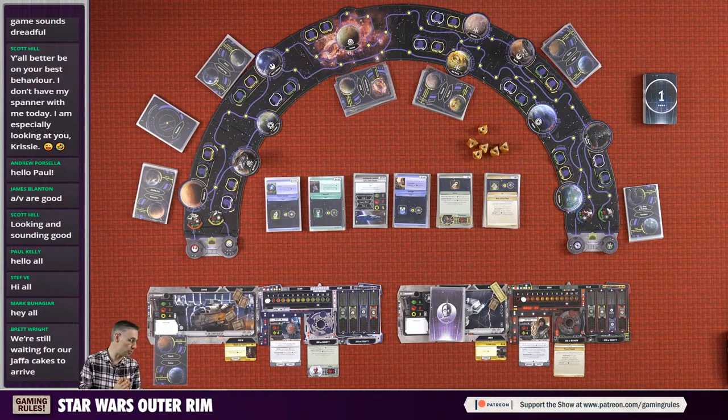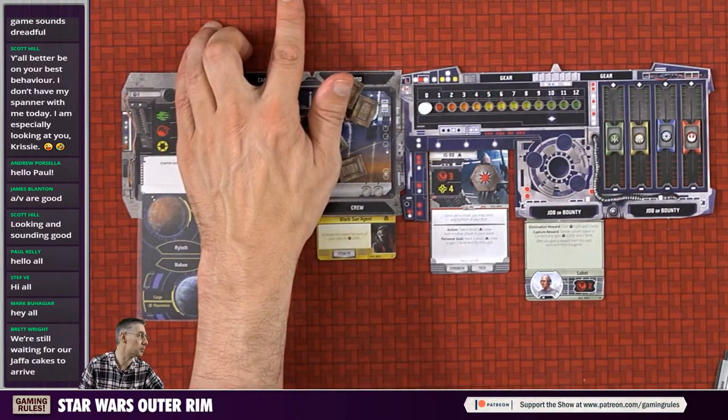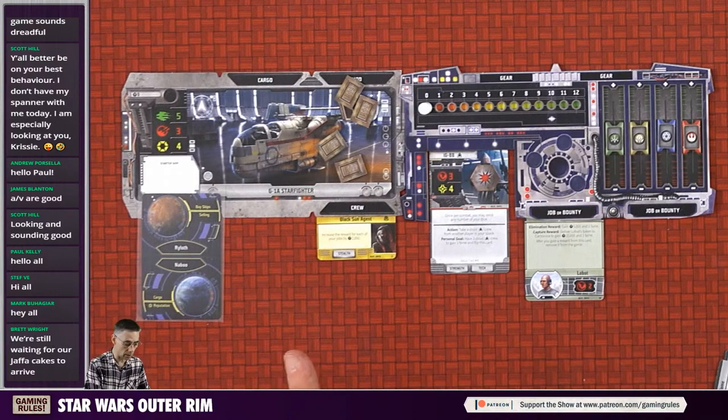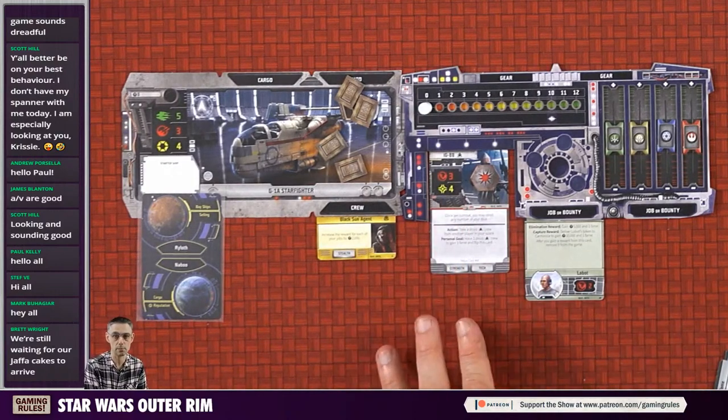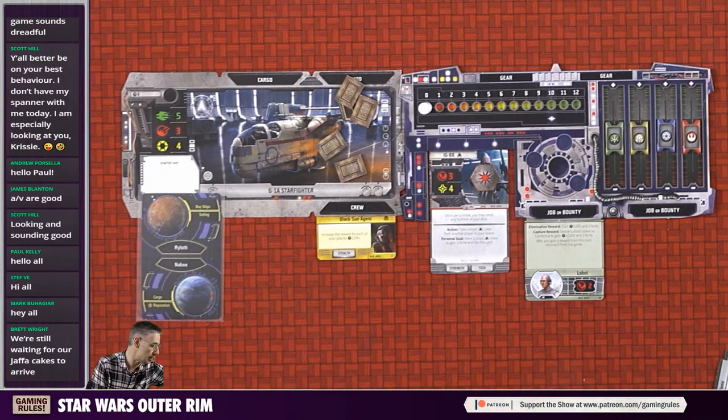Okay, so let's go through what we've got. As I say, it's not an official tutorial, but for those of you that don't know the game, let's explain what this is. Each player has a character. There you go. So I've got IG-88. Now, I randomly decided this. You can choose characters or you can decide randomly. I think there's 8 characters in the game.